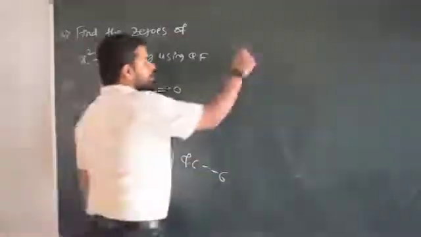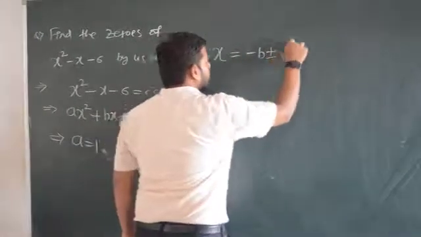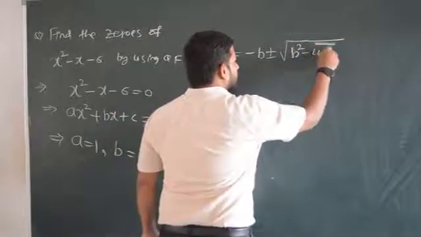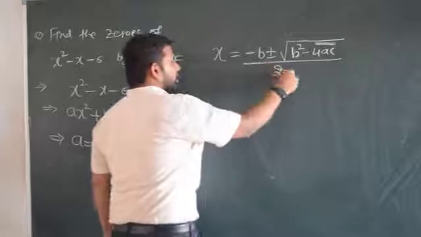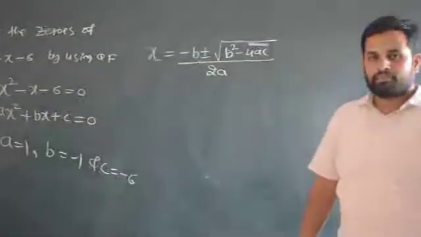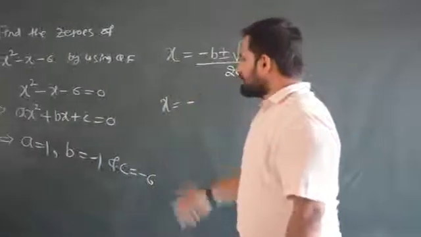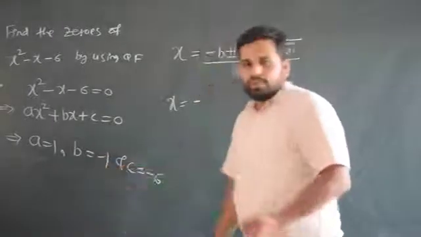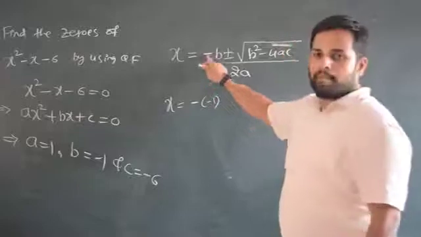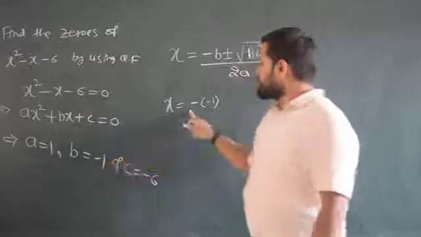Then after that you have that beautiful formula: x is equal to minus b plus or minus under root b square minus 4ac, divided by 2a. By substituting the values we have, you can just find it out. Yes or no? How to carry forward? Tell me. X is equal to minus, then what is the value of b, my dear children? It is minus 1, no? Minus of minus 1 it becomes, because in the formula minus b is there, and b itself is minus 1. That's why minus of minus 1.